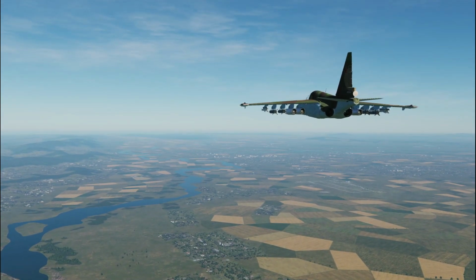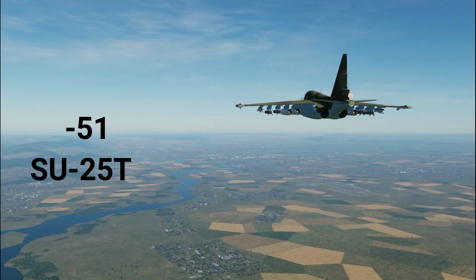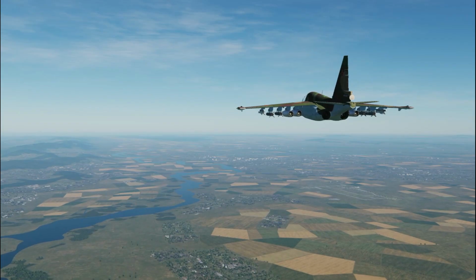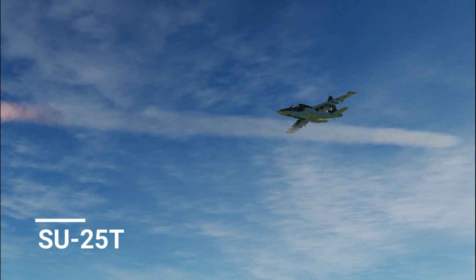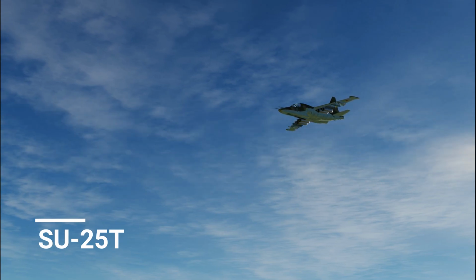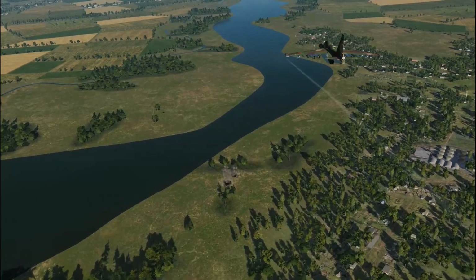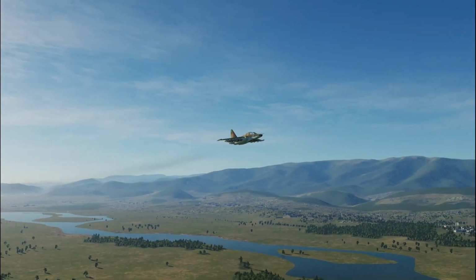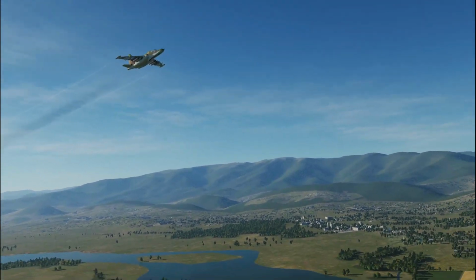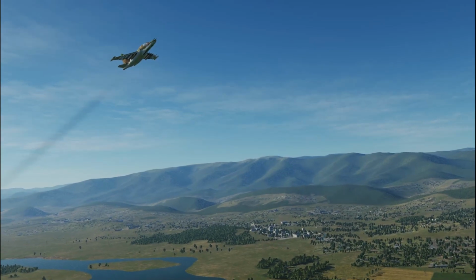Now the 2 planes that come free with DCS are the TF-51 and the Su-25 Tango, and since it's easier to fly and it actually comes with weapons, we're today going to take a look at the Su-25 Tango. The goal is going to be to get you flying and, more importantly, shooting unguided weapons in less than 5 minutes. All you need in preparation for this is some kind of cheap joystick, and of course the game DCS World, which is free to download.